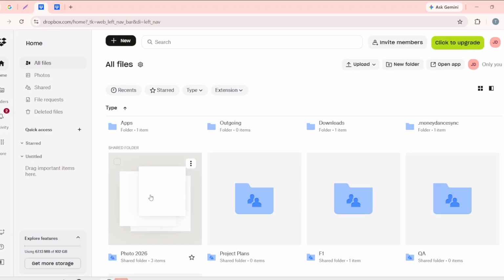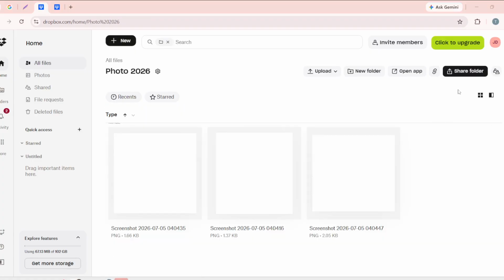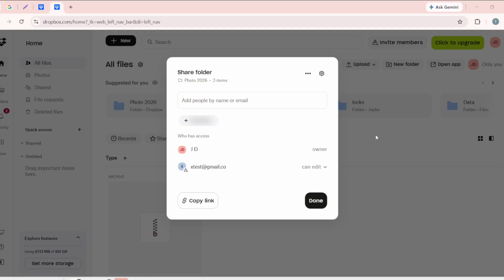After that, click the share icon. This icon usually looks like a person with a plus sign or a share symbol, and it is typically located at the top right of the screen. Clicking this icon brings up sharing options for that folder. This action is essential because it allows you to control who can view or edit the files within that folder. Once you click the icon, you will see a menu pop up with various sharing options.